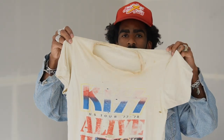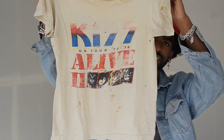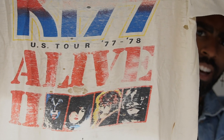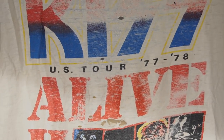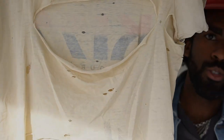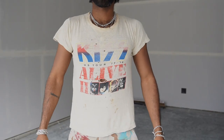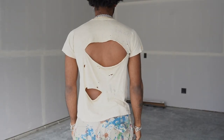Next up for t-shirts, probably my favorite out of the bunch, is this KISS tour t-shirt from '77/'78. This t-shirt is absolutely insane — I don't know if you guys can tell how yellow this thing is, but it is absolutely crazy. The distressing on this is insane; it has a huge hole in the back — it's just destroyed. But I just couldn't walk away from it. The distressing, the softness, the fact that this is from the '70s — I just had to have it.